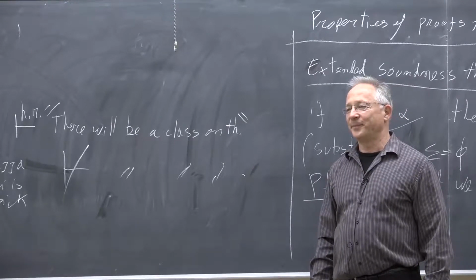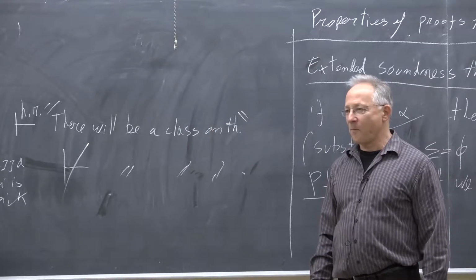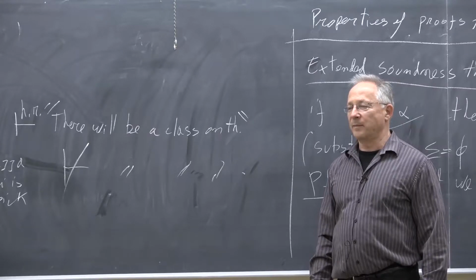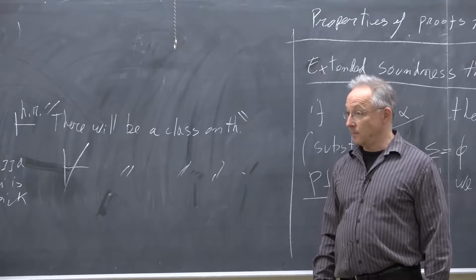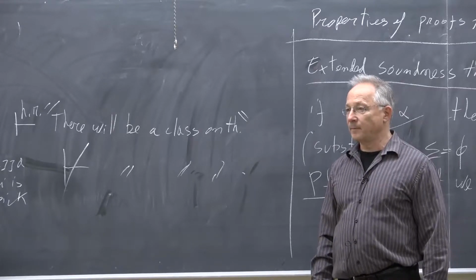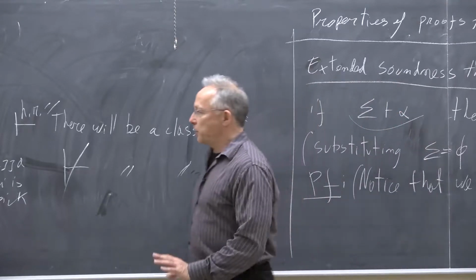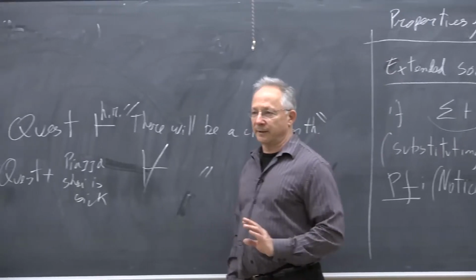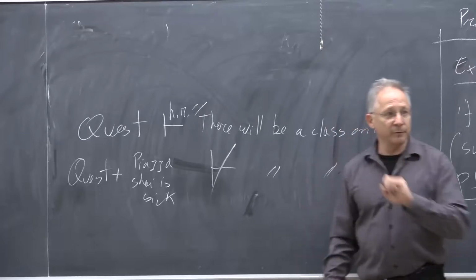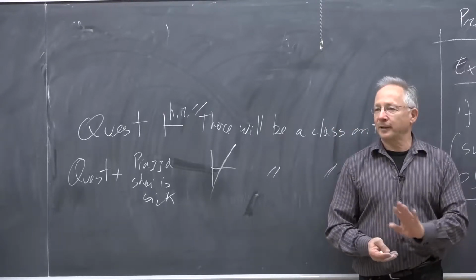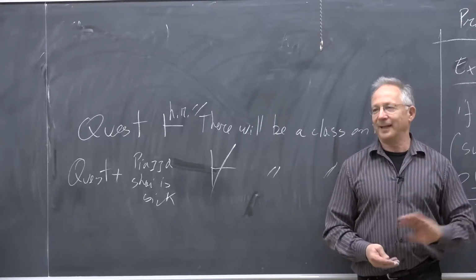So, like, Quest shows that you have a 95% probability of having a class on a given day, but then the probability of having a class on a given day, given Quest and given Piazza saying you're sick, is different. Right. It's a very good approach to try to talk about probabilistic reasoning and to say that we're not making foolproof conclusions, but we only take probabilistic conclusions. But then when we try to do this, we run into other issues.